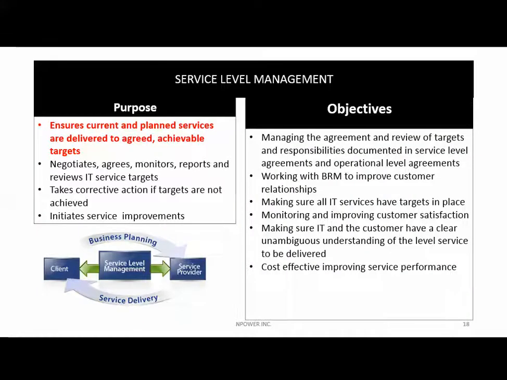All right, we ready to move to the next topic? Forging forward. Service level management. What is the purpose of service level management? The purpose of service level management is to ensure that the current and future planned services are delivered to the agreed.